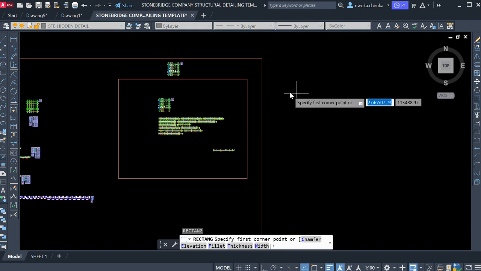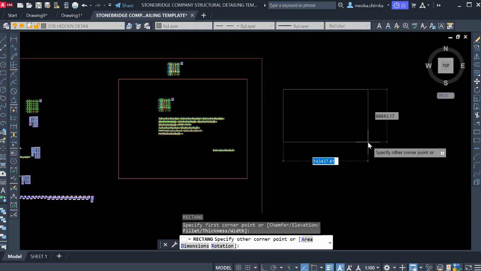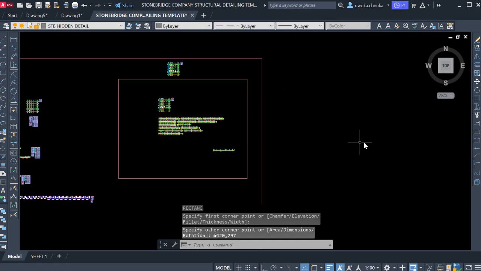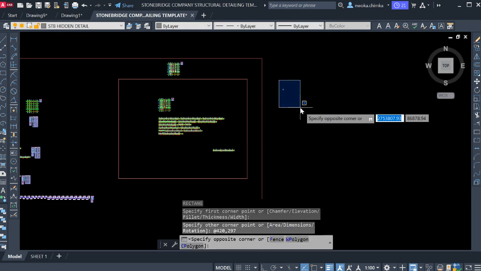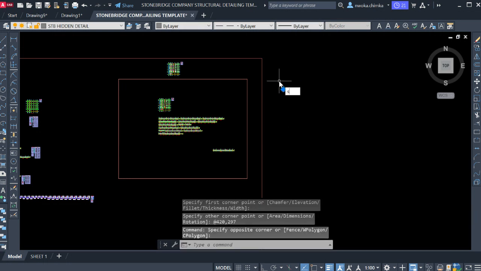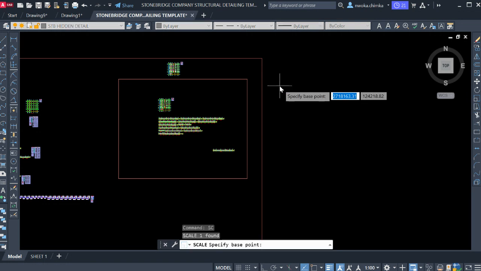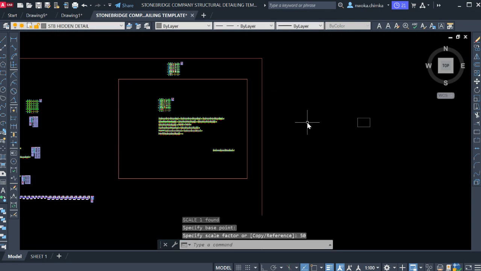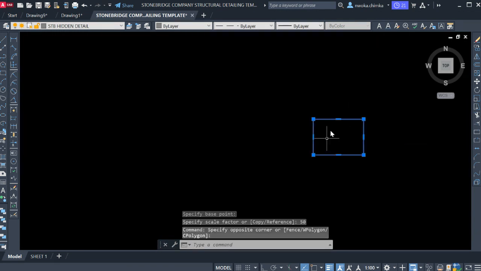And then I'll click on this and put in my A3 paper size, which is 420, comma, 297, and I'll press enter. So this is the paper size, which I will now have to maximize using scale. I'm using scale 50. So I'll just say 50. Then you can see my paper size here.